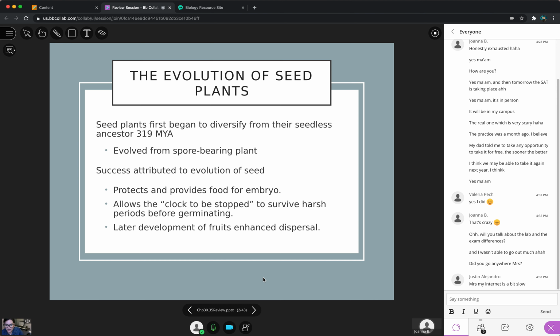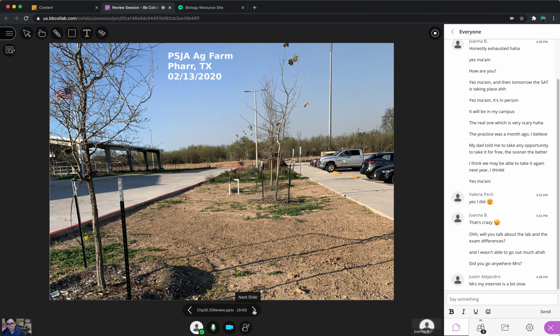So back to the plants, how they progressed out from the ocean. It says there that the success of seeded plants is basically the seed. A seed is like a protection. When we were talking about spores, we said that spores needed water so that the sperm can get to the female part. But with seeds, you don't. They're enclosed with a seed coat, and they can live for hundreds or thousands of years, which is really cool.